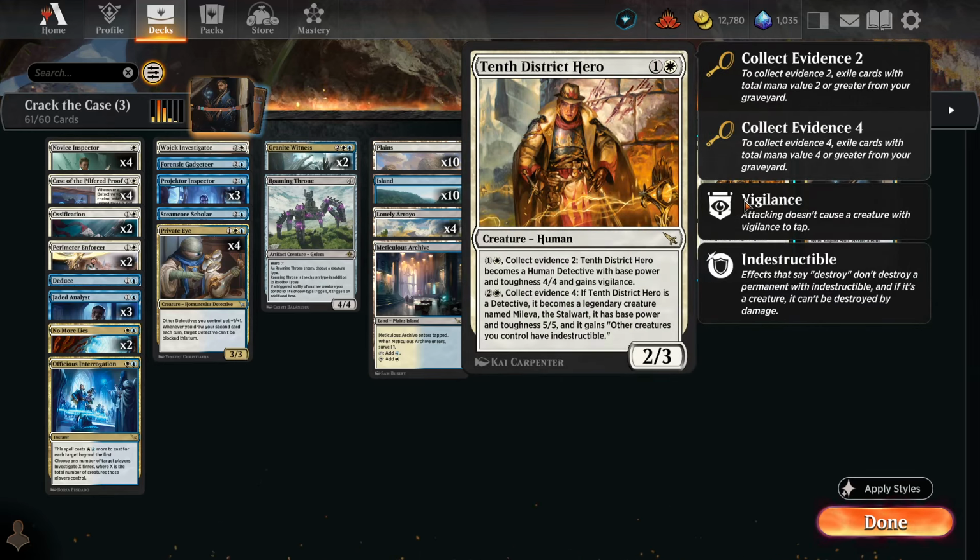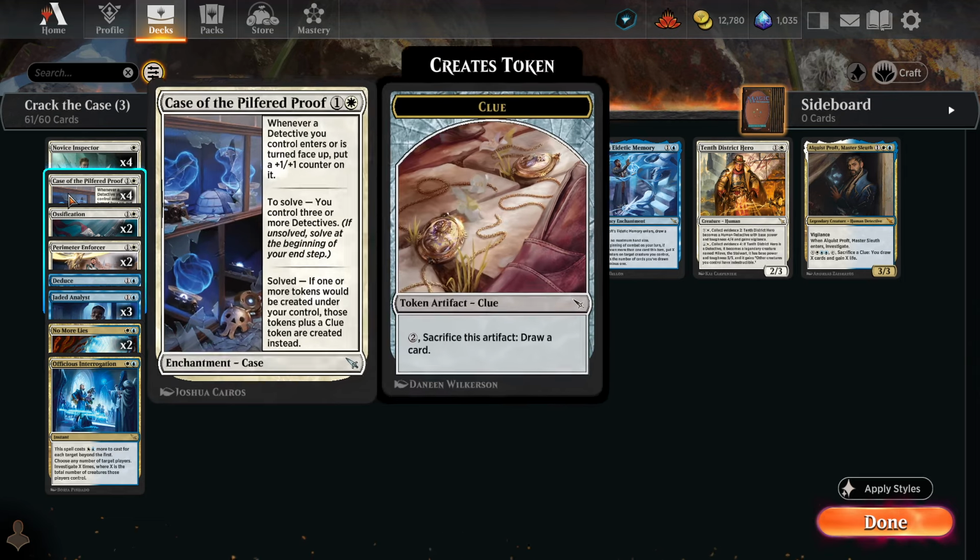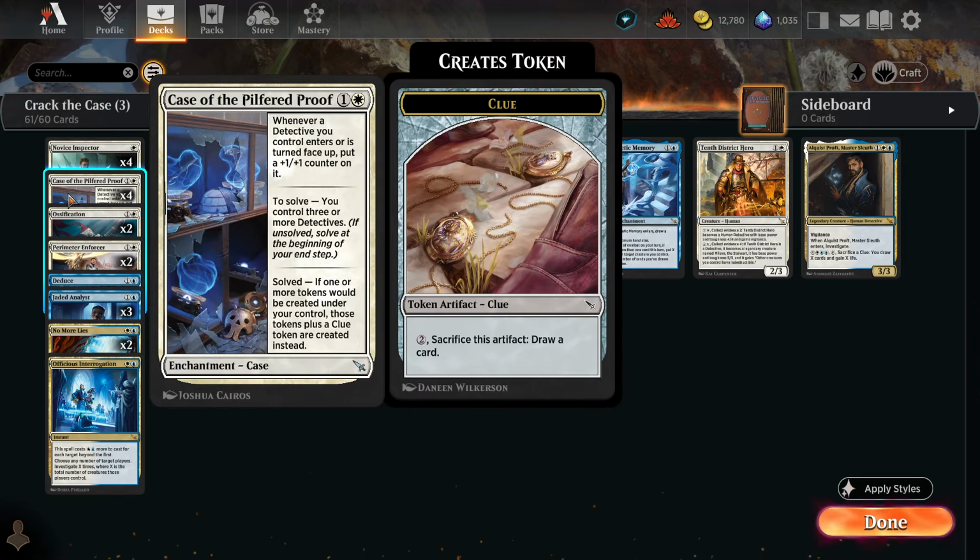This is underrated, you don't see it always, and I think it's because people don't realize it's a detective. It's a 2-mana 2/3. You can pay 2, collect evidence 2, and it becomes a detective, a human detective, and it's a 4/4 with vigilance. And then if you can collect evidence 4, it becomes a 5/5 and gives your other creatures indestructible. You really only need to activate it once. If you can activate it once, it's a 4/4 vigilance detective. The only downside of this is it won't get a counter from the case, because it's not going to be a detective when it enters.